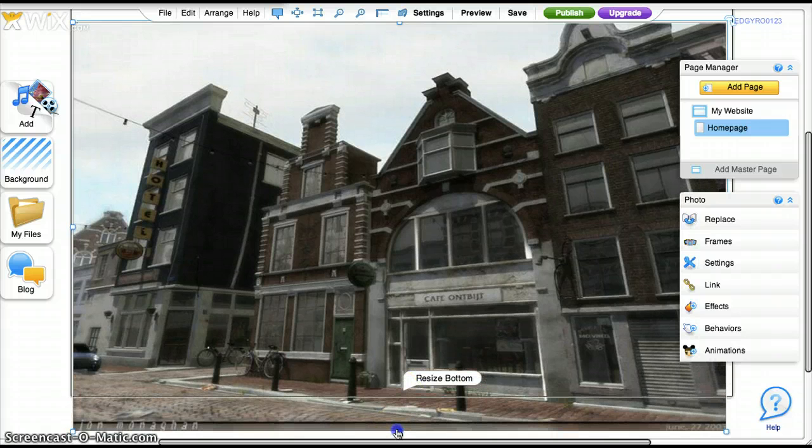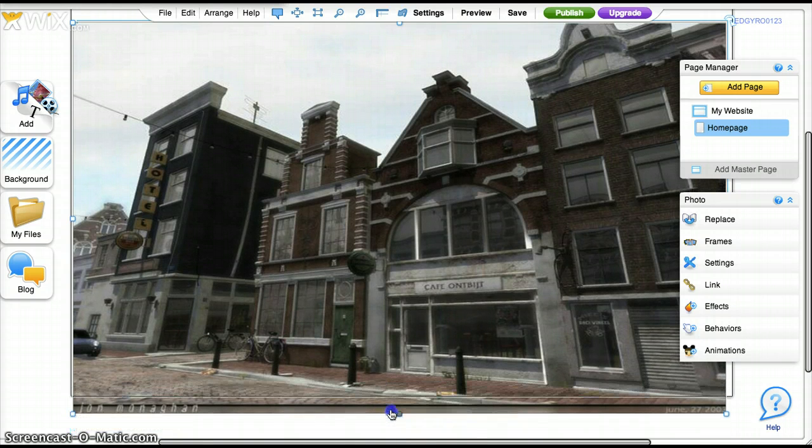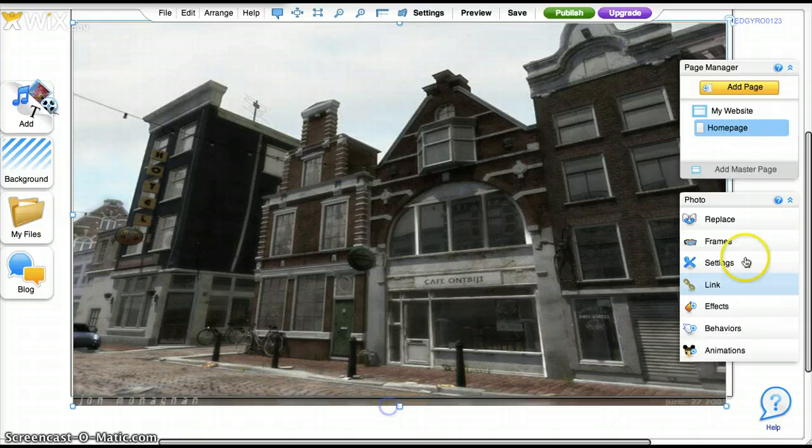Now as I drag the image down, you'll see there's still an outline here. This outline, thin black box, that's the actual space that's going to be visible on the website. So whatever I've got below here is going to be cut off. So then that could be a problem. So it depends on what part of the image you want to show on the actual website.